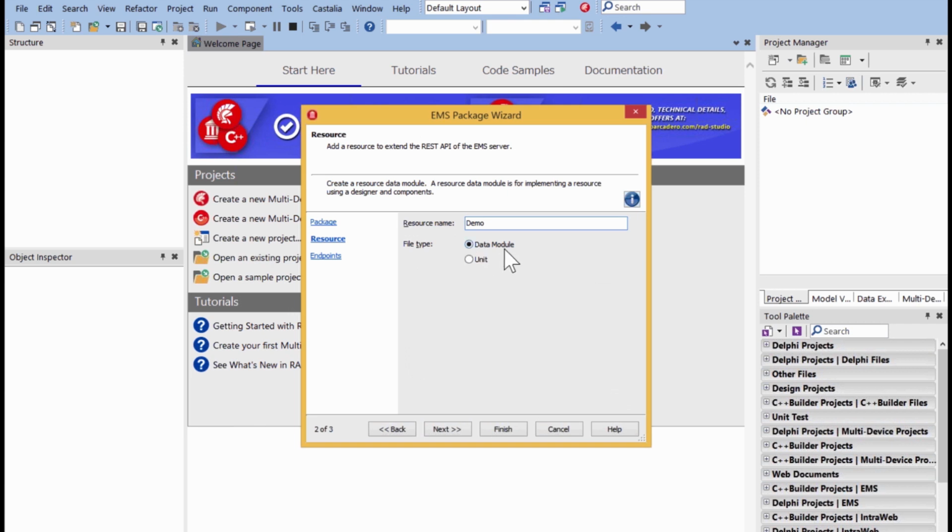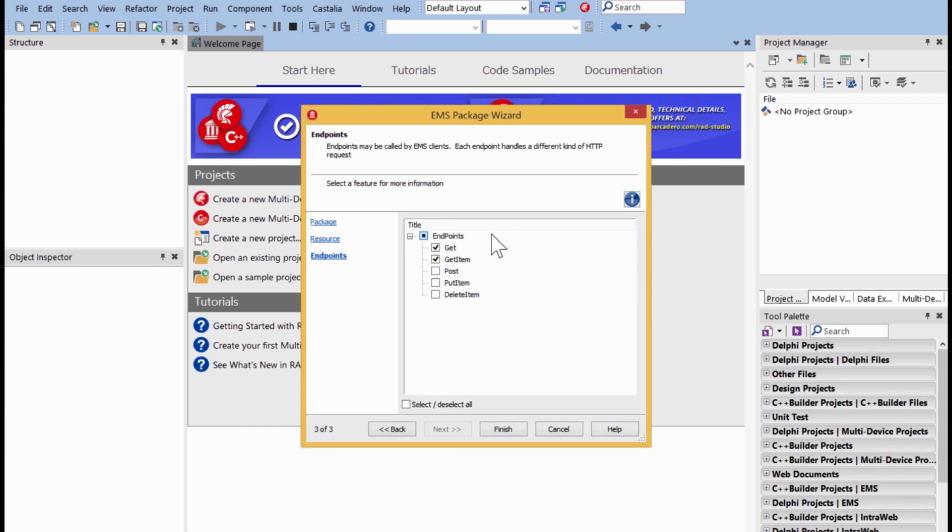Data module is usually reserved for if you're going to connect to backend databases. It gives you a nice surface to add data access components, or it could be in a standalone unit. But I'm going to pick a data module because I like working with data modules. And then these are the endpoints that you can ask for or include: get item, post, put item, and delete item. You can select them all if you want.